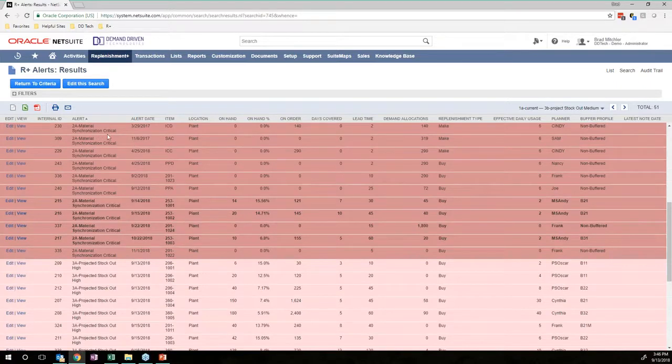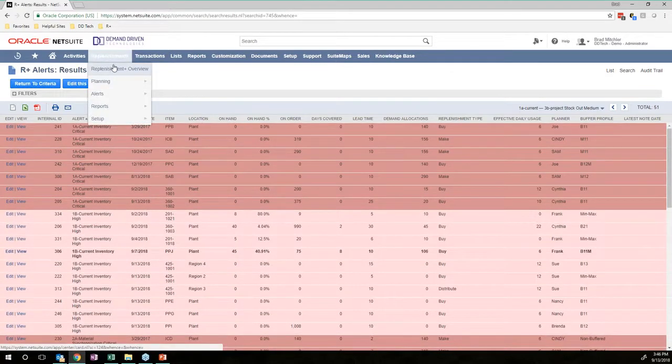priority status. If I move down to material synchronization, this alert is more about I don't have a current stock out, but in the future, if I look down in my running balance, my part activity screen, I can see that I've got supply coming, but it's coming after the demand that I need it from. So this would trigger more of an expedite action. And this is obviously very relevant in a distribution environment when you're trying to keep your supply in front of your demand for your customers.